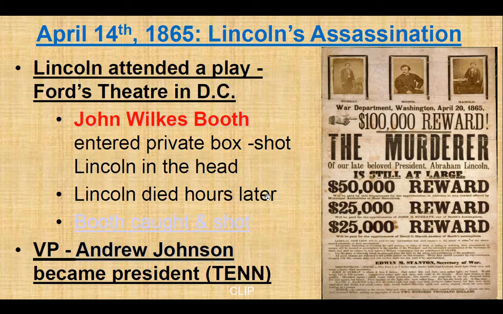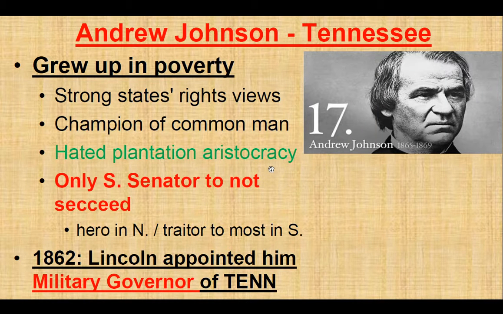Booth is caught in a big manhunt later on and shot and killed. But there's this big conspiracy, and this throws immense amounts of gasoline on the fire, especially for the radical Republicans, because they were Southerners who plotted this whole thing. They felt that these Southerners have to pay, and they have to pay dearly. So Mr. Johnson comes into the presidency.